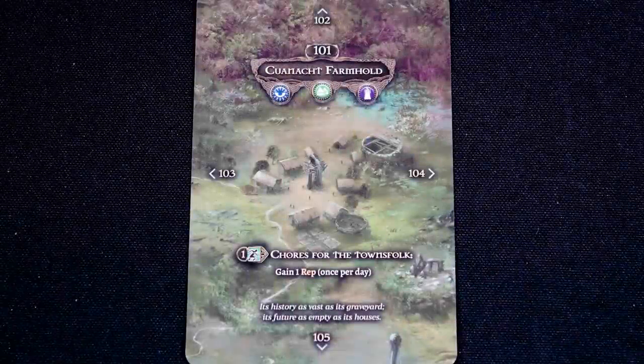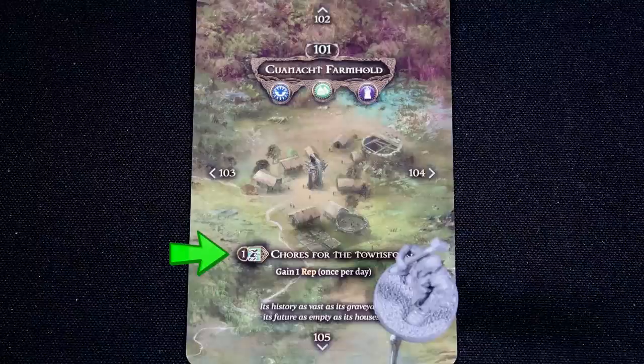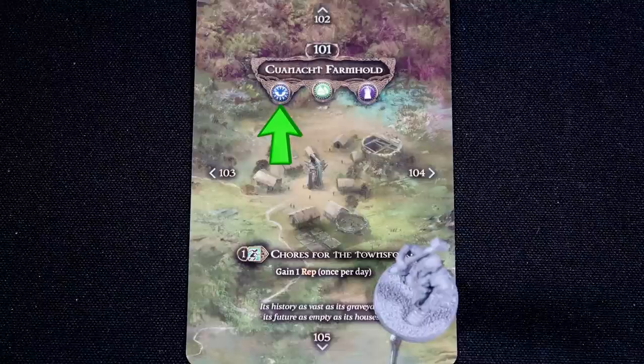You will adventure to different locations. This is the start point, location 101. This location has a task you can do to spend 1 energy to gain 1 reputation. It also has symbols at the top showing you can dream here to gain story insights, that it is a settlement, and that it contains a menhir.